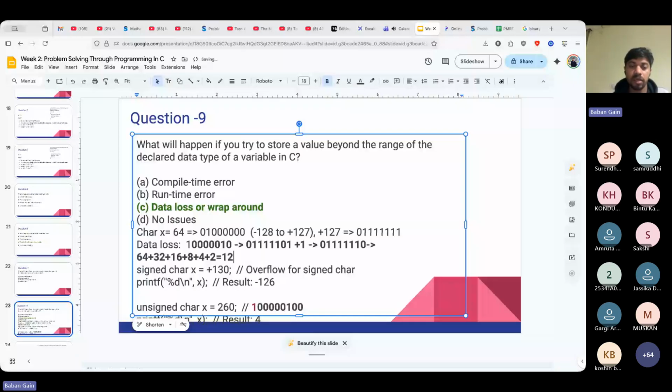So the negative sign and 126. So if you assign signed char x equal to plus 130, the compiler will assume that this is a negative value, and it will store minus 126 in memory, because plus 130 is out of range for char x, whose range is minus 128 to plus 127.